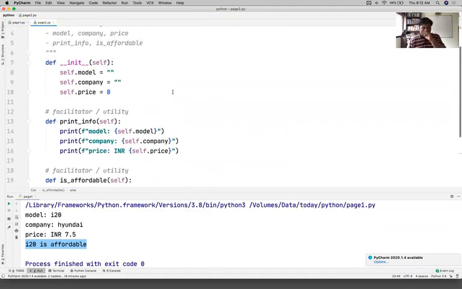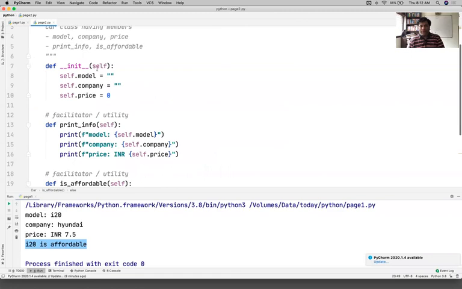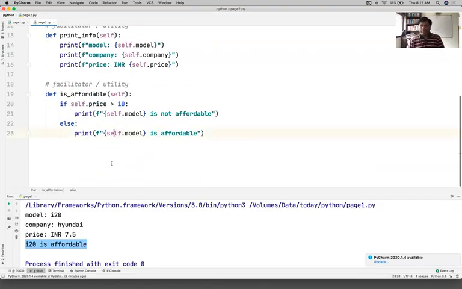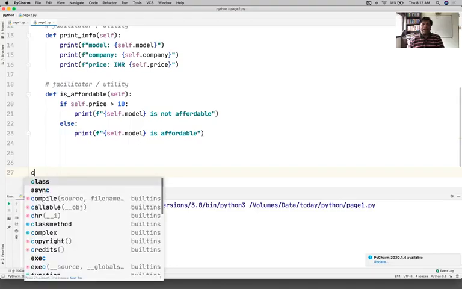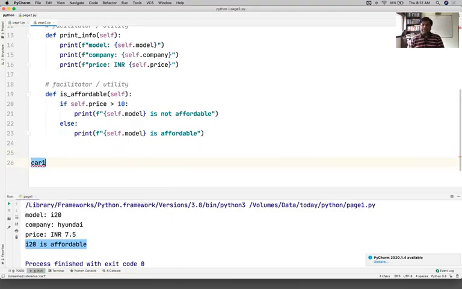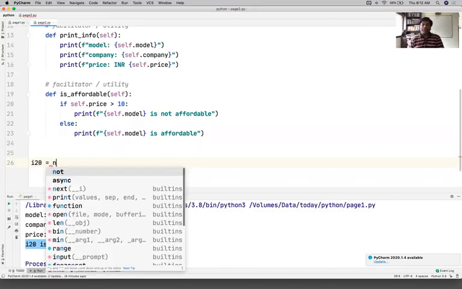What I said last time is, instead of hard coding the values of model, company, and price to default, like blank, blank, 0, I want to get those values from my object creator. So I want to create an object like this. Say this is car 1, or maybe I'll say this is i20, which is equal to a car.